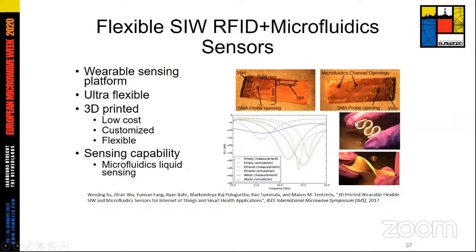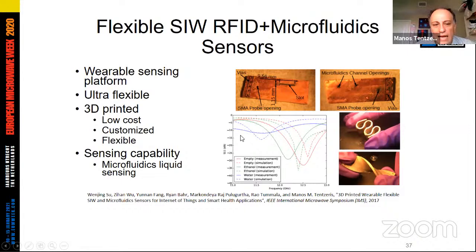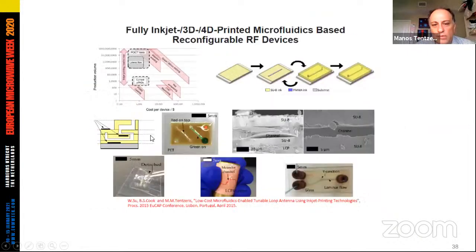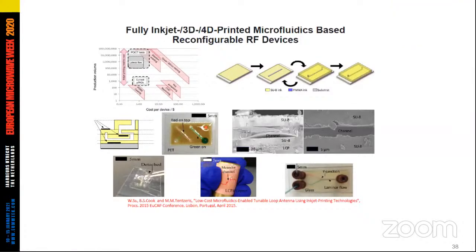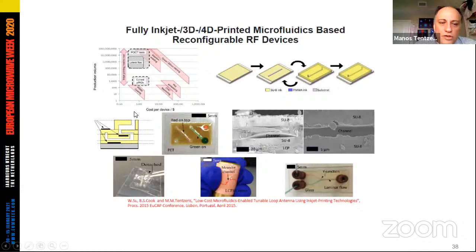Just some more examples of flexible microfluidic sensors. They're twistable, squeezable waveguides, and they can be fully customized. Microfluidics can be 3D printed utilizing some PMMA, and then by removing the material from the channel area you may very easily define it. And in this case, you may come up with truly 3D microfluidic configurations, not possible with conventional techniques.